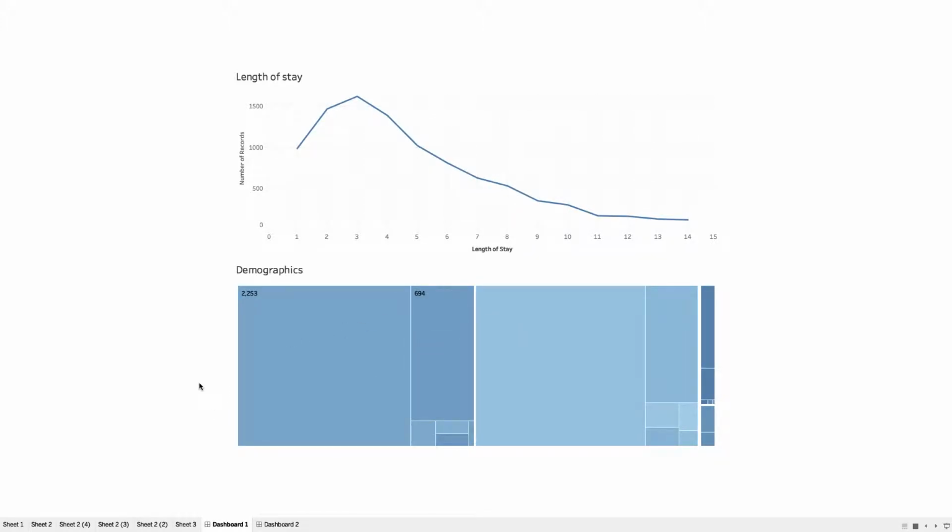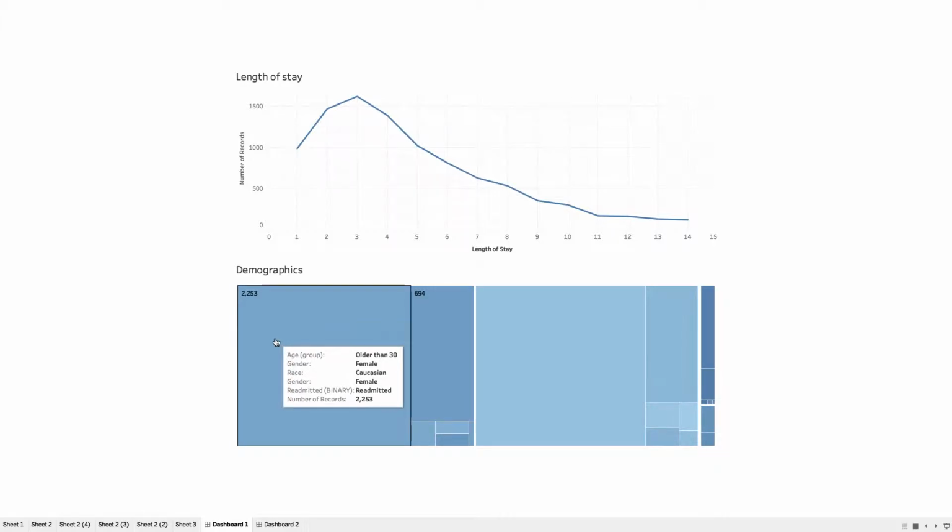And here is the second dashboard that I made. This one is basically trying to look at the most common variables based on predictions leading to readmissions. And so here basically was length of stay, which was known to be one of the strong classifiers. So here, as you can see, the average or the highest number is 3, so it's between 1 and 4 days. Length of stay means that that was the number of days they stayed before they were discharged prior to the readmission. And here I wanted to check out the demographics.